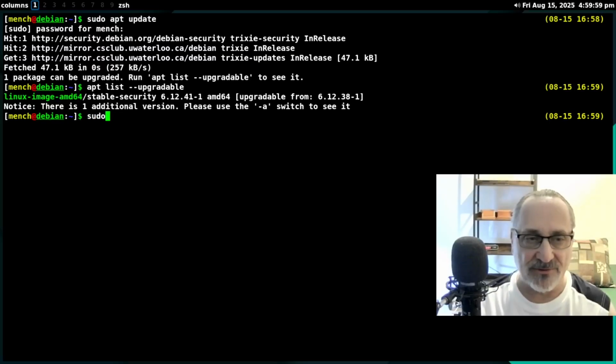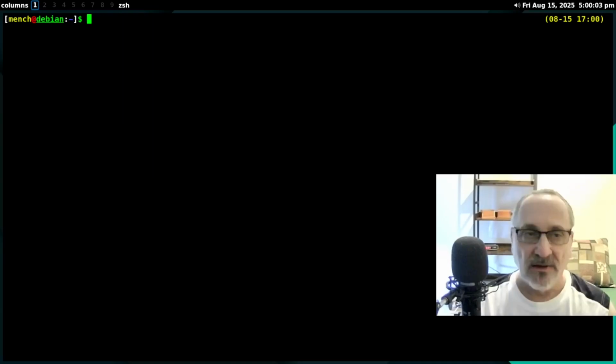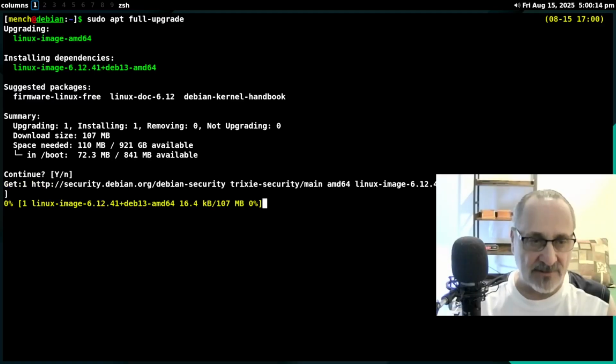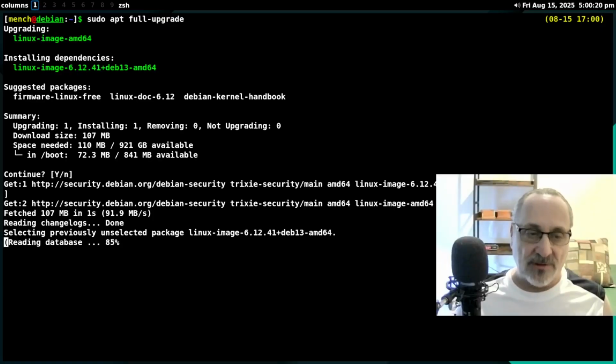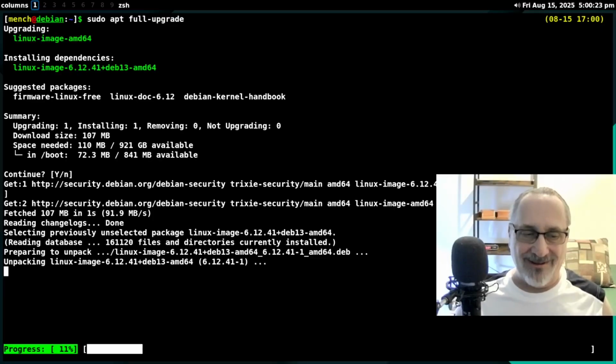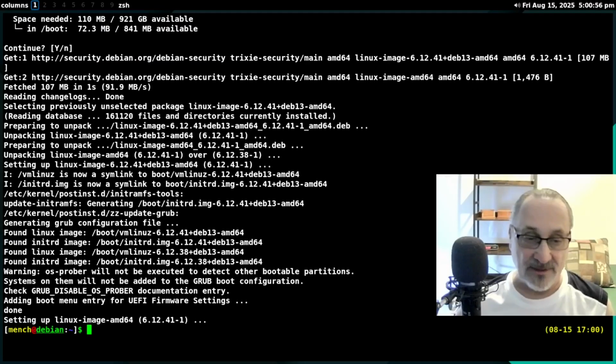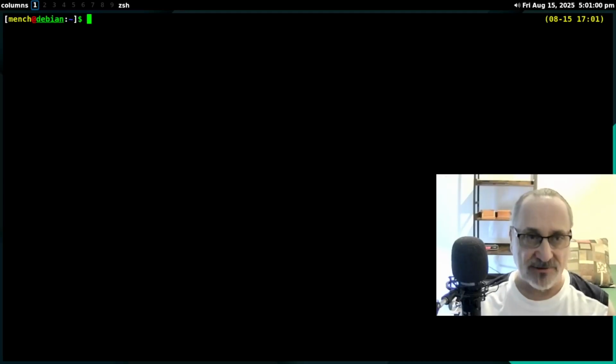Let's just clear the screen. Let's do sudo apt upgrade. Let's hit enter. And let's hit enter again. And we're updating the kernel. And of course, we're going to have to do a reboot. Sorry about that. Bear with me. Oh, that was really fast. Okay, and because it was a kernel update, I'm going to reboot. Let's just clear the screen. Because it's Debian, I had to type in sudo reboot. Sudo reboot. And we are rebooting the computer.